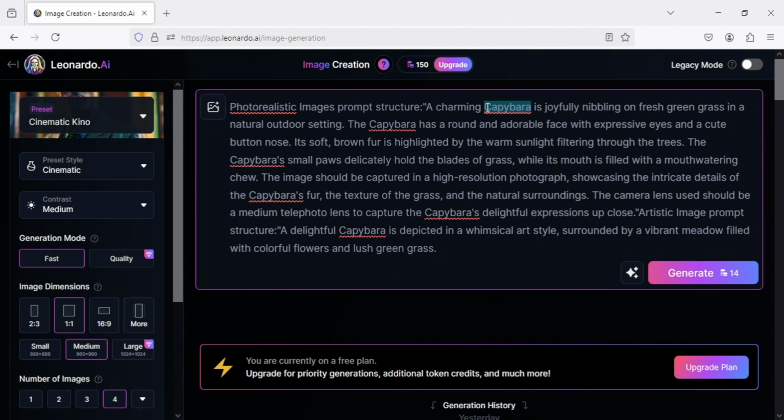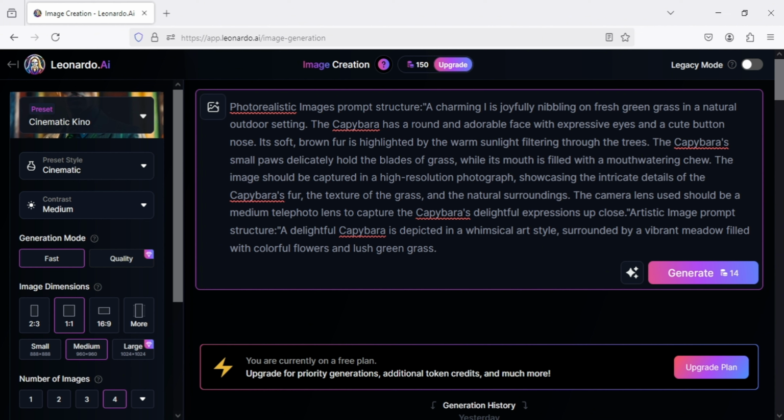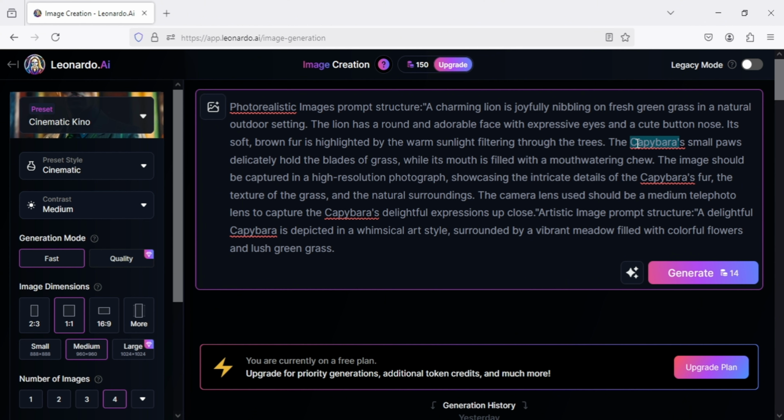If you want to create such an image, edit the character's name. You want to create an image of a lion, something different, for example, a portrait of a lion. Let's say we replace this capybara with a lion. And the lion walks in this position, for example. However, sometimes, when I change a capybara into a lion, the description comes out a little differently. I will make a demo for you.